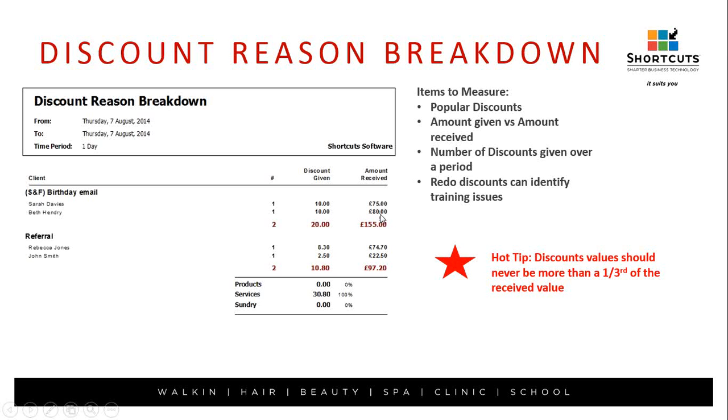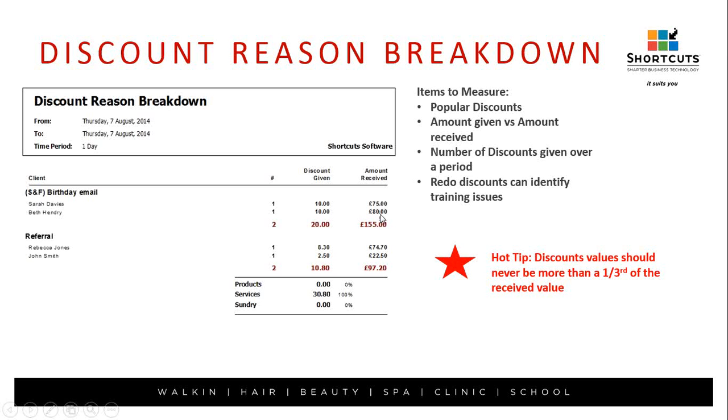So you can try and measure your popular discounts. It's great for looking at what discounts are popular and what discounts really aren't. If you look at it over a year, for example, and one of your discounts hasn't shown up at all, then you know that it can't have been that effective, especially if you're looking at promotions and offers that you've given.